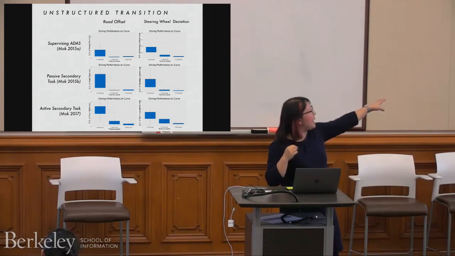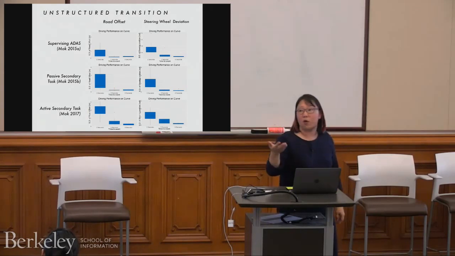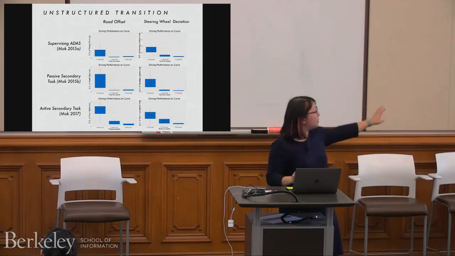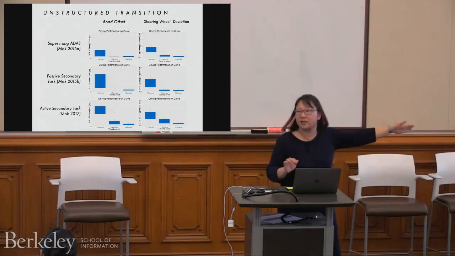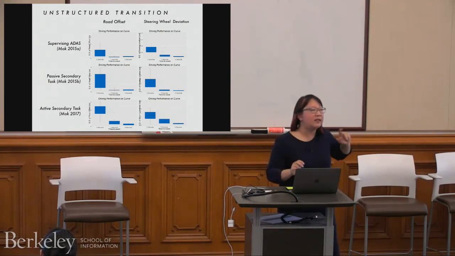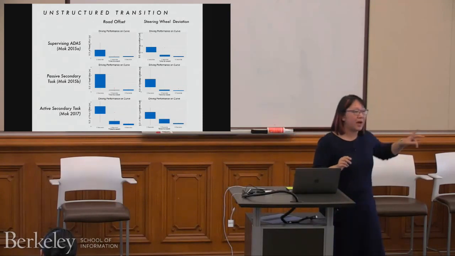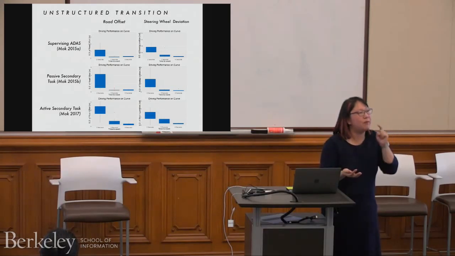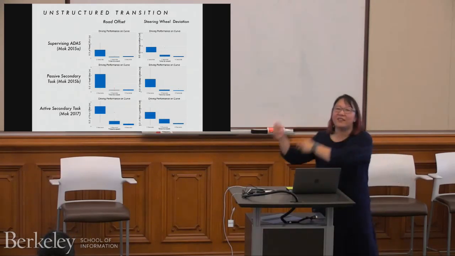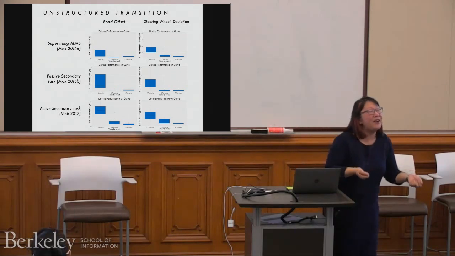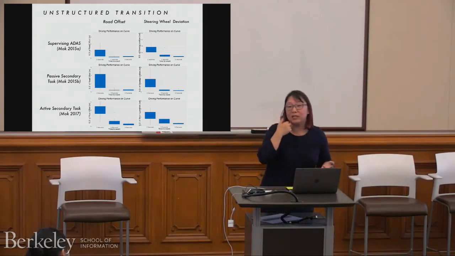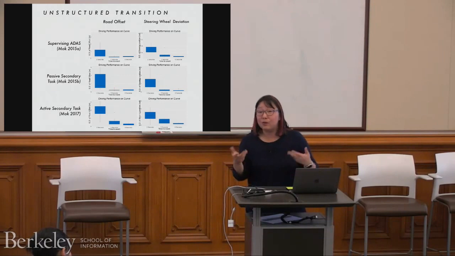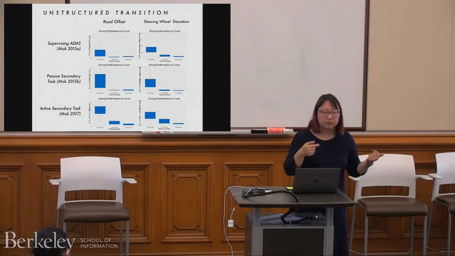When we give people a passive secondary task, something more like watching a movie on an iPad, they still do really poorly in the 2-second condition, but in the 5 and 8-second conditions they're doing pretty well. A lot of what's bad about the 2-second condition is that if people are watching a movie and the car says emergency automation off, they will try to stop the movie and put down the iPad before they take over. So if you were running something with a heads-up display, you wouldn't even see this much.